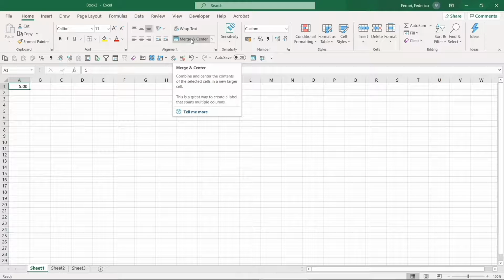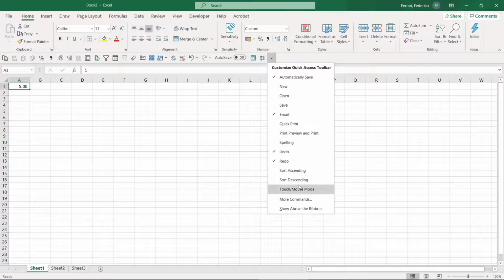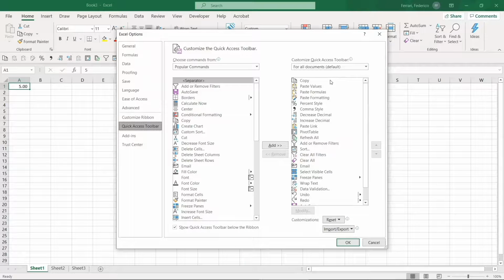To further customize your toolbar, you can also click on this downward arrow at the end once again and select More Commands down here. On the right hand side, you see all the commands that you have already added to your toolbar. And on the left, you see all the ones that you can add.